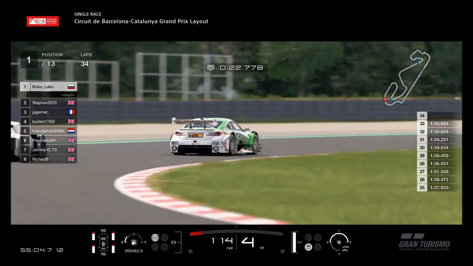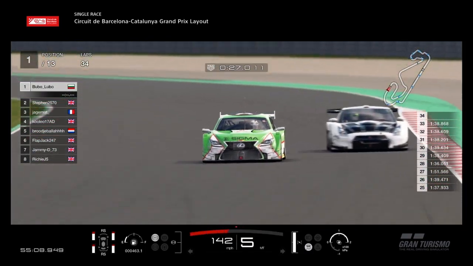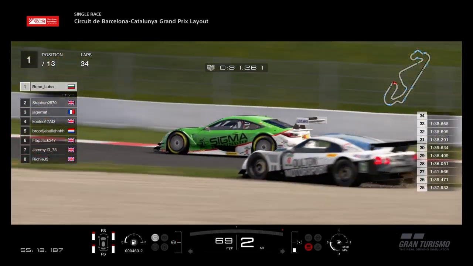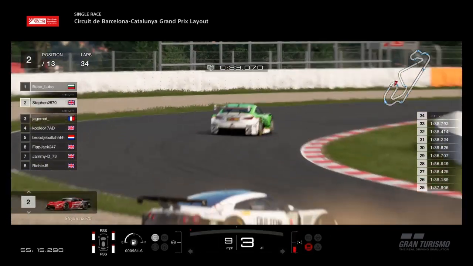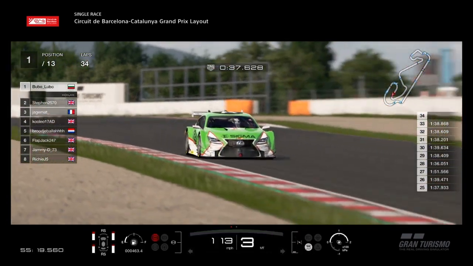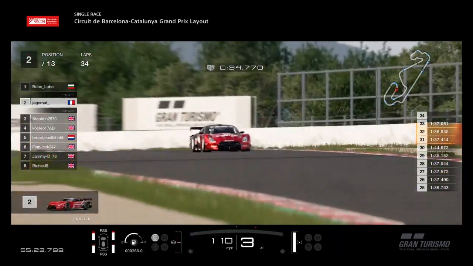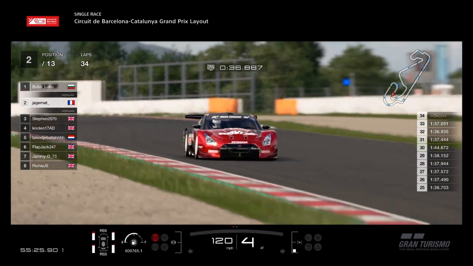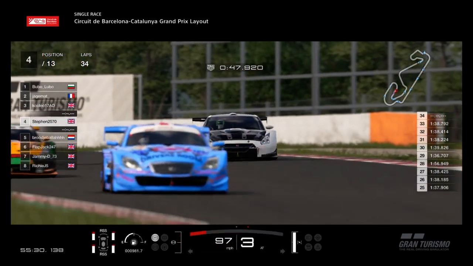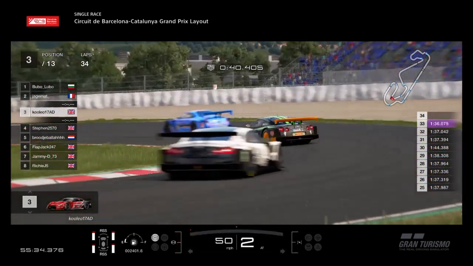Back with the leaders as we come into the last 5 minutes, and Stephen is trying every which way to get past Bubolubo, but as he runs wide, that could be it. That could be the win in Bubolubo's hands now. Stephen just tried to go around the outside and lost grip on the worn tyres. He's actually dropping down to 4th.